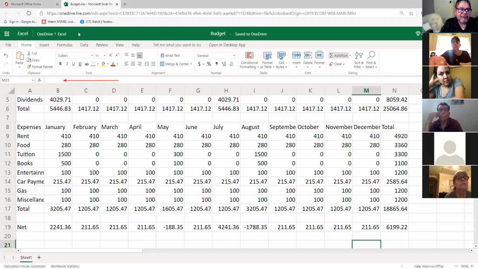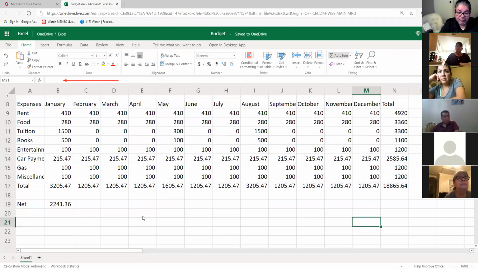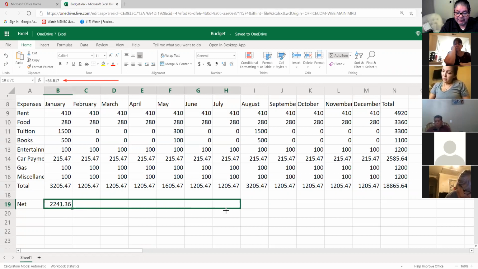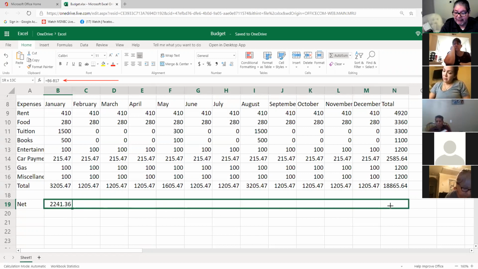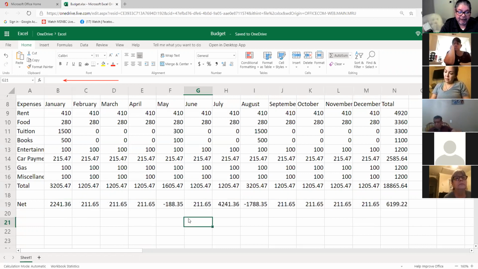Let me do it again. Let me undo it. See, here it is. All we need to do at this point is to copy the formula right here, this formula. We're gonna copy by using the fill handle. The fill handle is a little square right here in the corner, see that? So when you click it, you see like a tiny cross, black cross. When you click on it, hold it down, do not let go of the mouse, and then drag it. Drag it all the way down to N19. Once I'm in N19, I'm gonna let go, and then automatically it puts all the totals. Very easy, okay?